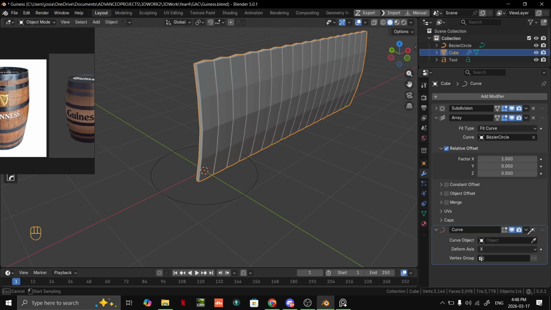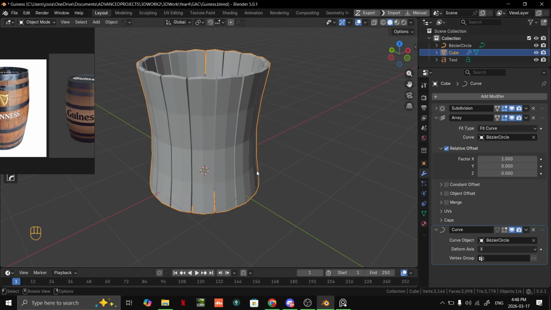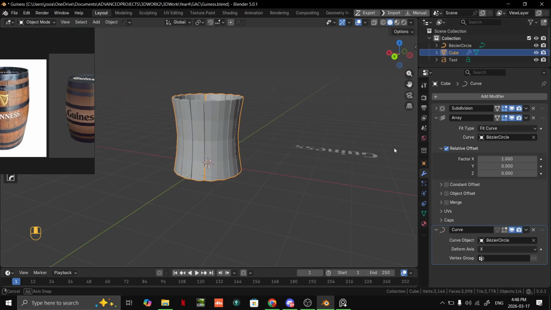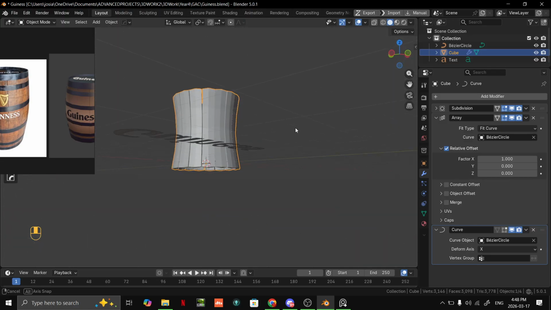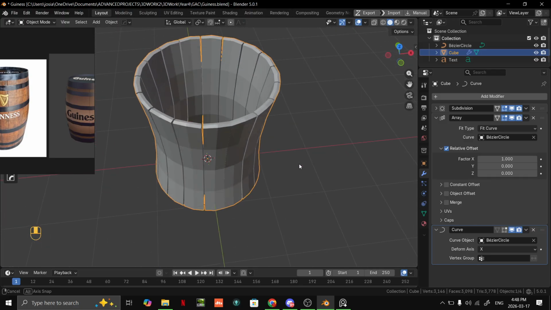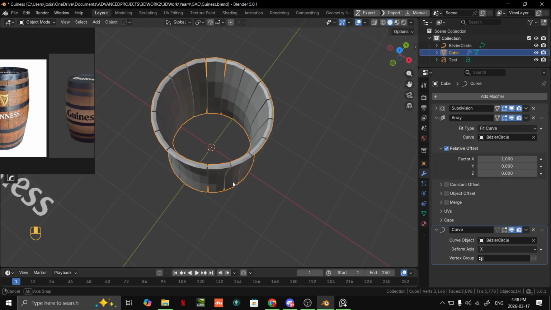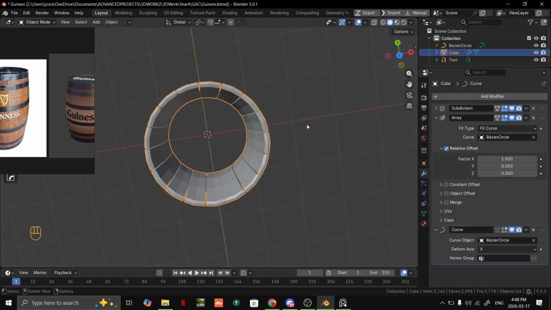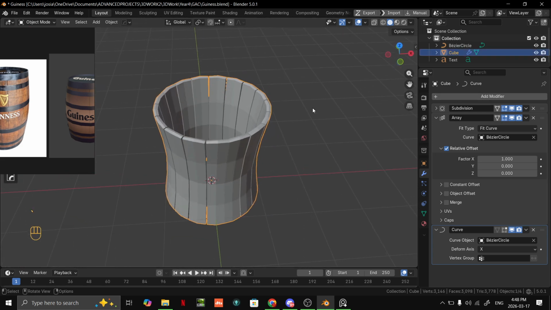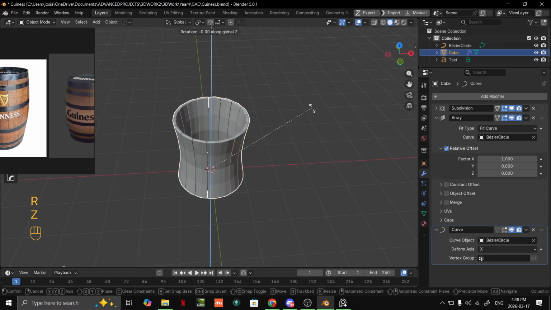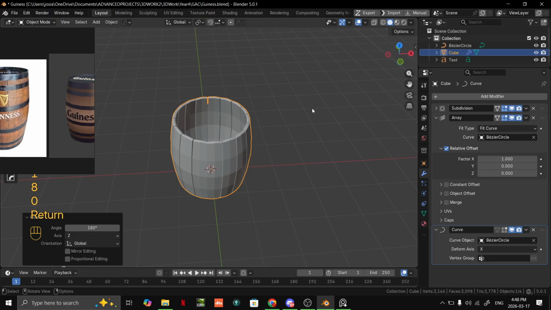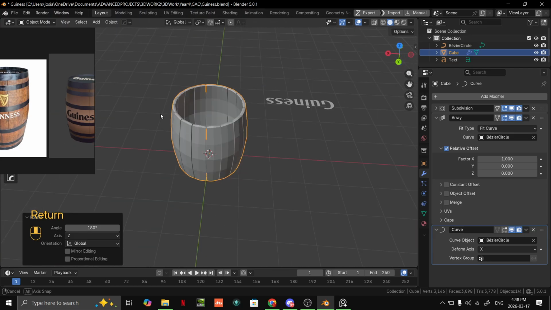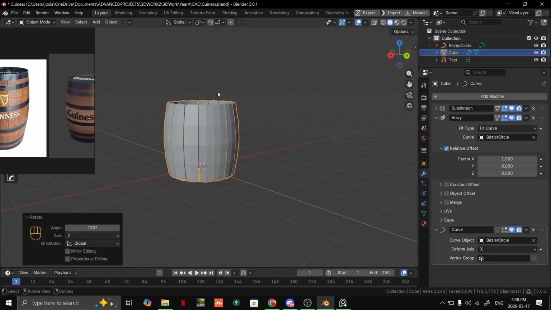Now we're going to click the eyedropper and then select the circle. And it's like, whoa, what happened? It's kind of the opposite direction. Right? And so if this happens to you, very simply you can select this mesh here, and then R, Z, so it's on the Z axis, 180. So RZ 180 to make sure it's a fully 180 degrees along the Z axis.